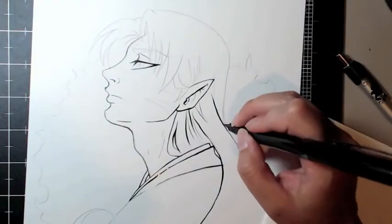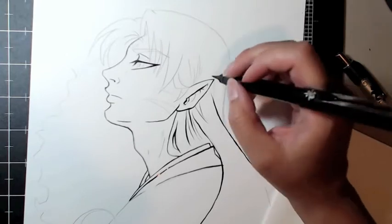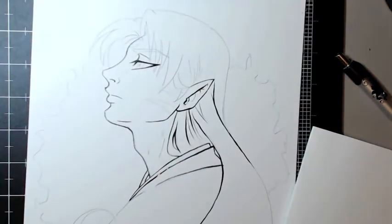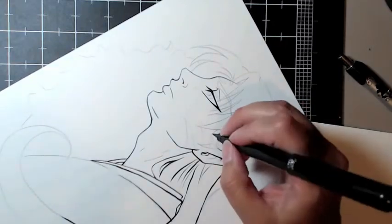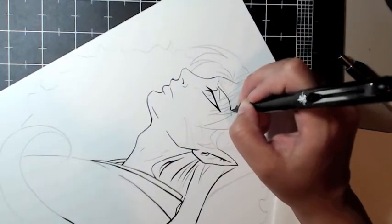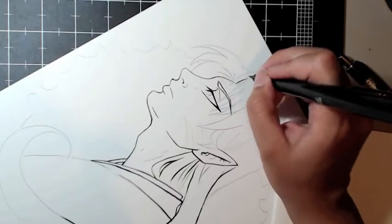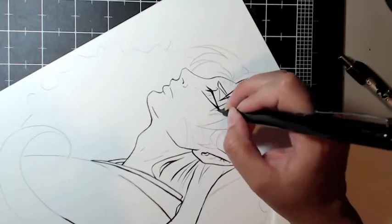I have no luck either way, so I just do it the way that is best for me, which is sometimes just making a bunch of smaller lines and connecting them together and then smoothing them out with a multi-liner later. I do practice in my free time. I just draw lines. But like I said, when I'm not trying, I'm able to do it. But when I'm trying to be neat and tidy and clean, I just have no luck at all.